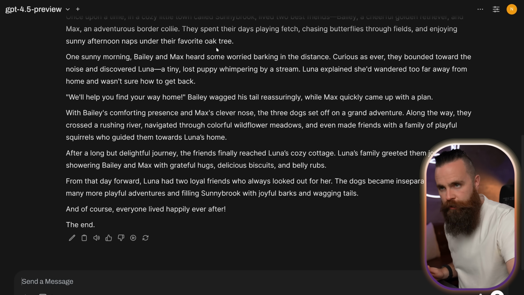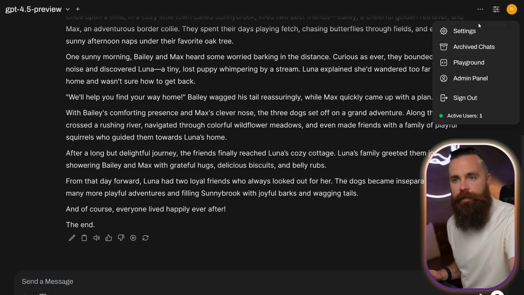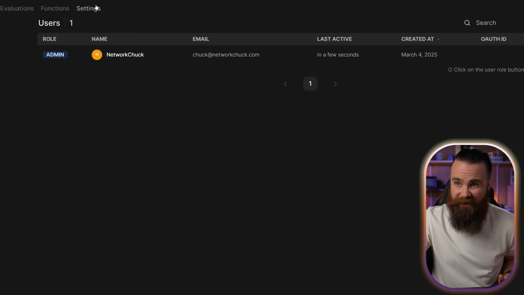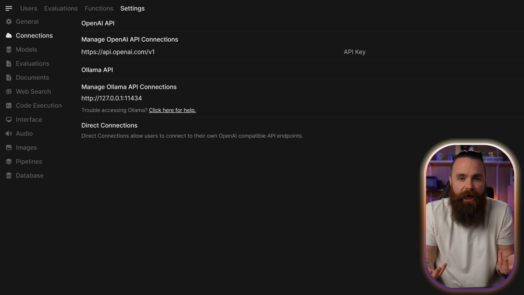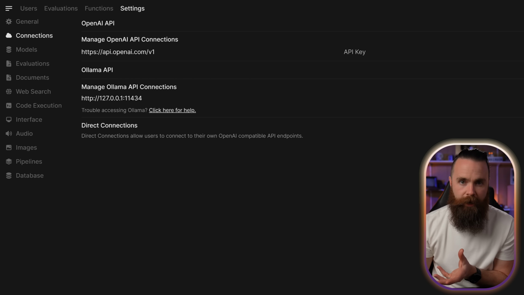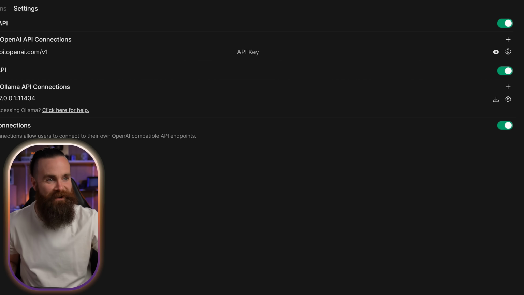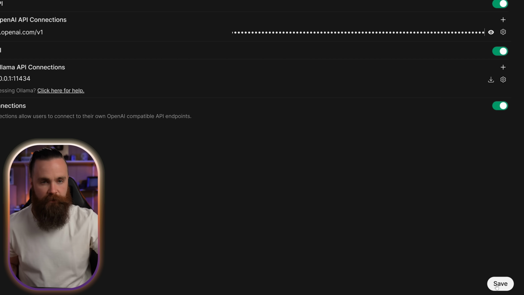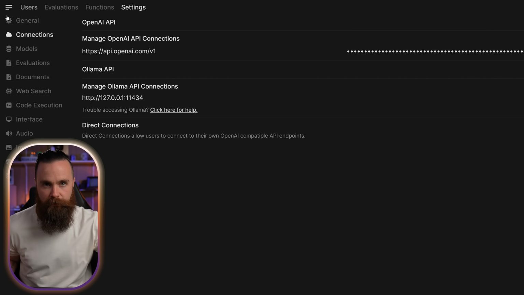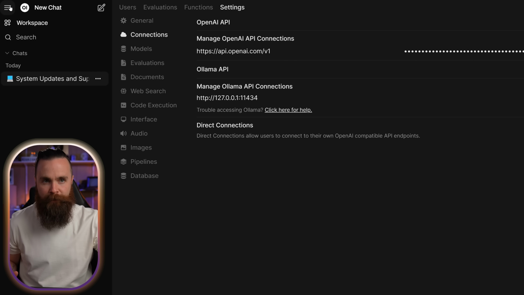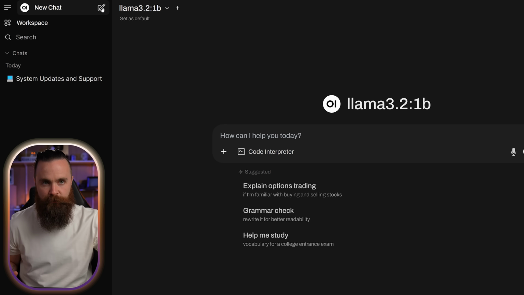Here in OpenWebUI, we're gonna go to the top right and click on our profile icon and click on Admin Panel. From here, we'll click on Settings and then Connections. Connections are what give us additional functionality, additional LLMs for OpenWebUI. And right there, there's a blank space, baby, sitting right there for us. Sorry, Taylor Swift. Well, we're gonna paste our API key right there and click on Save. Now, no fireworks, nothing crazy. What happened? Let's click on the little menu thing on the left to open that up, expand it, and then click on the pencil to start a new chat.